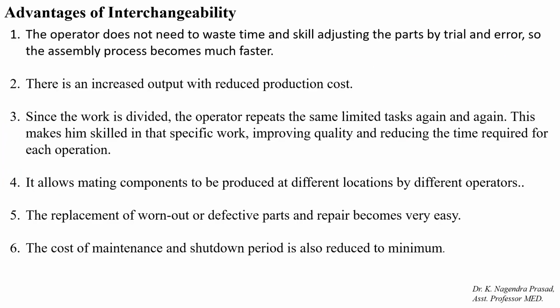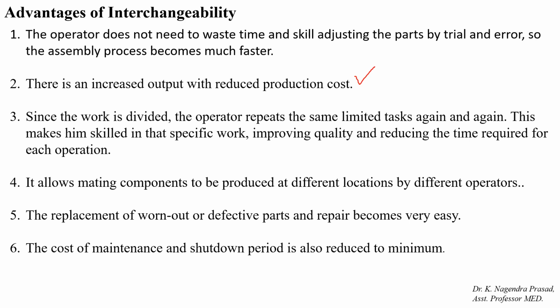Next we have to see the advantages of interchangeability. The first one is the operator does not need to waste time and skill adjusting the parts by trial and error. So the assembly process becomes very fast. In the interchangeable assembly, there is no need for any adjustment during the assembly. Another one is increased output with reduced production cost.